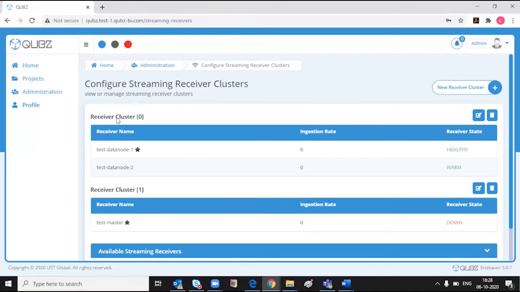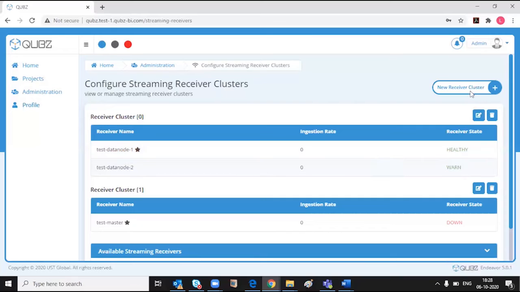A replica set is a group of streaming receivers. Replica set is the minimum unit of task assignment, so that means all receivers in one replica set will do the same task. When a receiver shuts down unexpectedly, but all the replica sets have at least one accessible receiver, then the receiver cluster is still queryable and data won't be lost. Receivers are needed in a healthy state for creation and maintenance of real-time OLAP cubes.